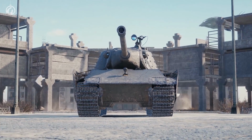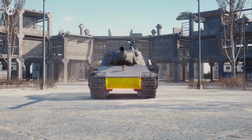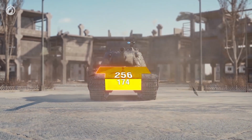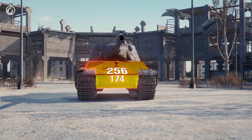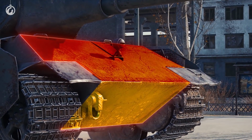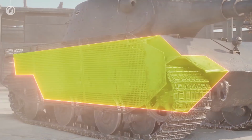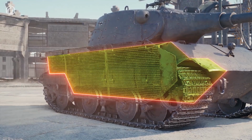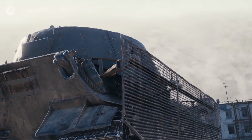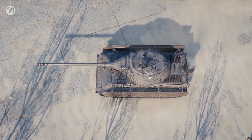Things get more interesting when we proceed to the frontal armour. The effective armour of the lower glacis plate, when struck head-on, is 174mm thick, while the upper plate is 256mm. If the hull is at an angle, the effective armour increases even more and can bounce standard shells from vehicles of the same tier. However, such positioning opens up the vulnerable side of the hull.